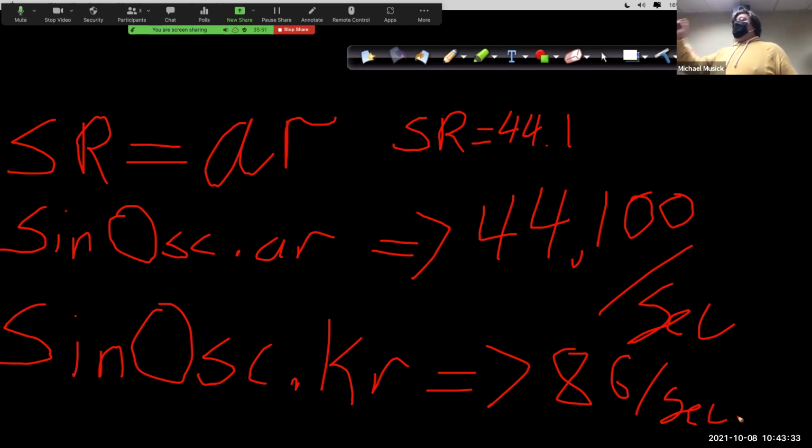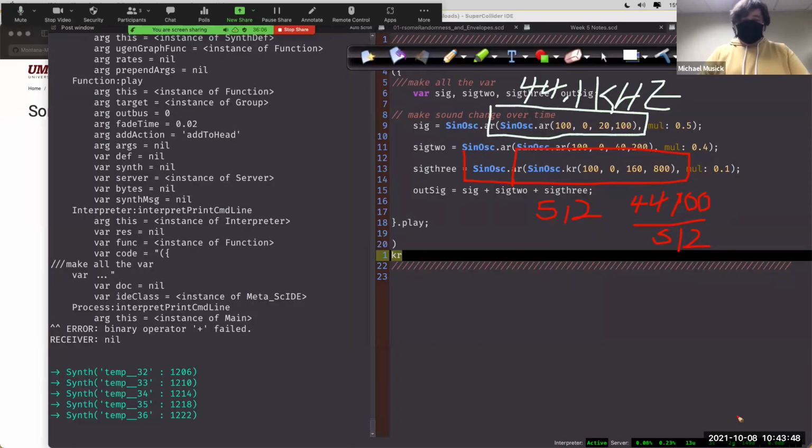You want to use control rate on signals that are not at audio rate, signals that are not going to be sent to the speakers. Here is the example. Let's clear everything up.